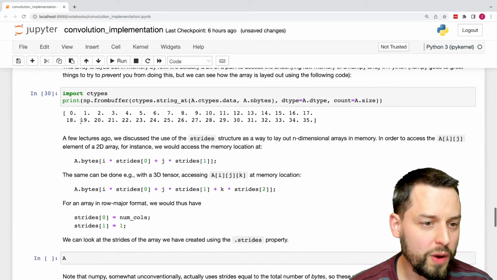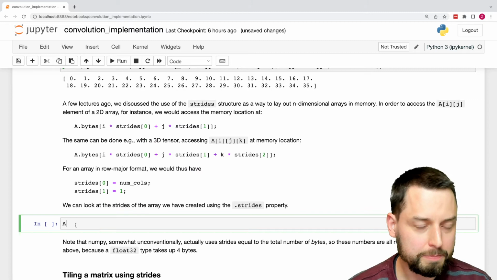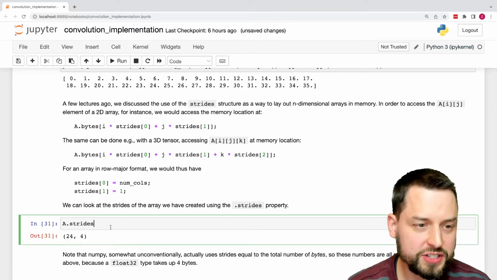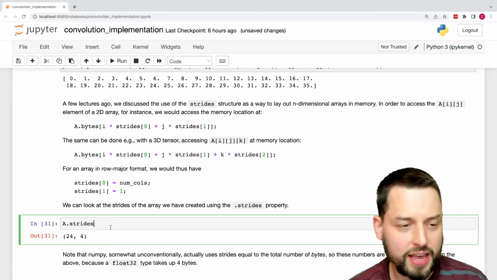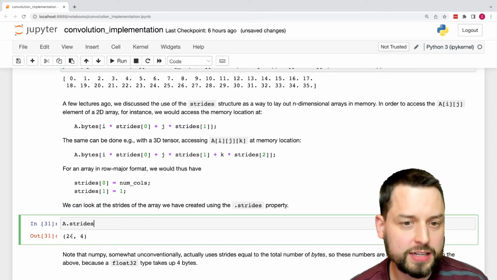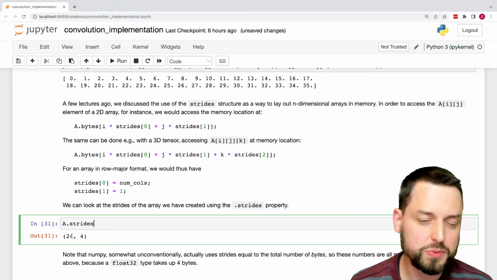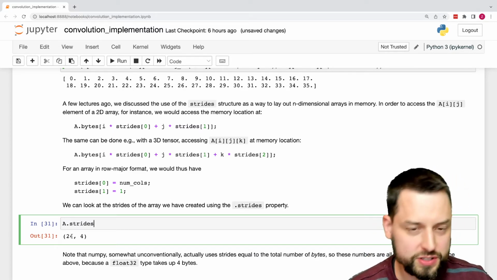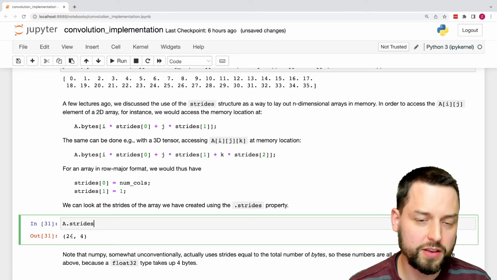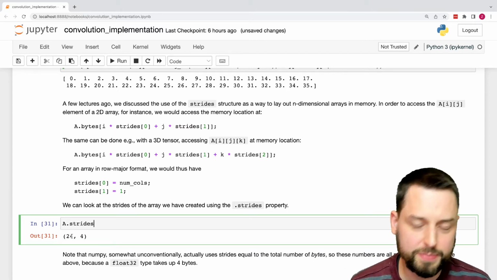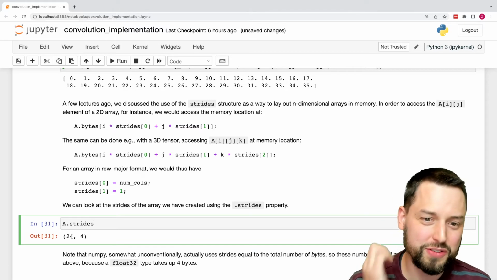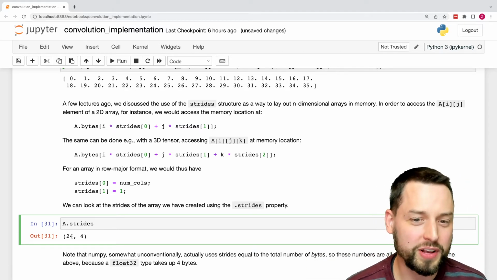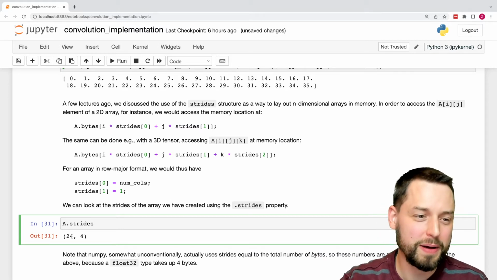So the way you can find that out in NumPy is by looking at the strides operator. And NumPy has this weird convention that strides is actually stored in terms of the number of bytes, not in terms of the number of elements, which is kind of non-standard. PyTorch uses the number of elements. The ND-array that you're implementing will also use the number of elements, not the number of bytes. It's pretty simple, because we use float32, and we're always going to use float32 here, you just divide by 4 to get the normal strides for NumPy.